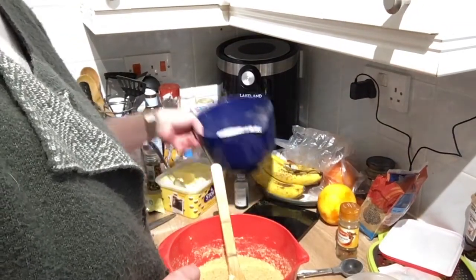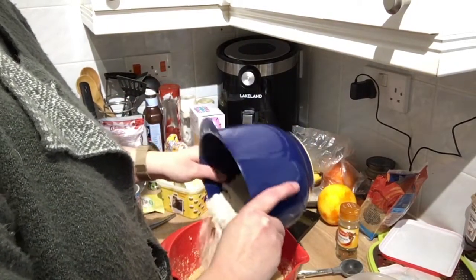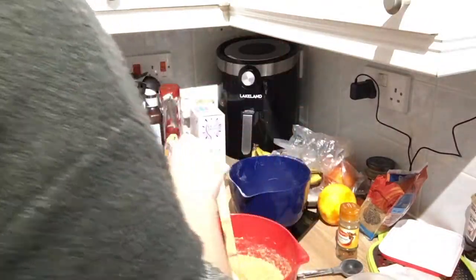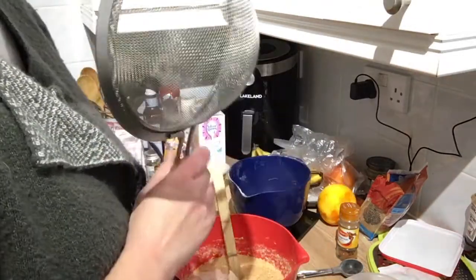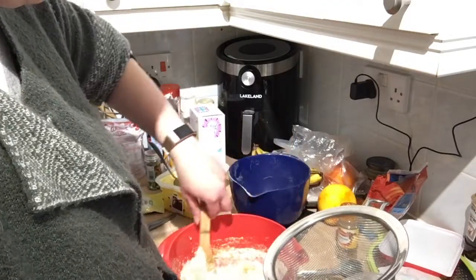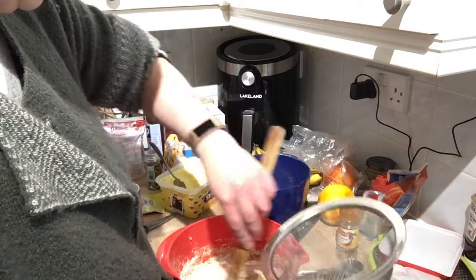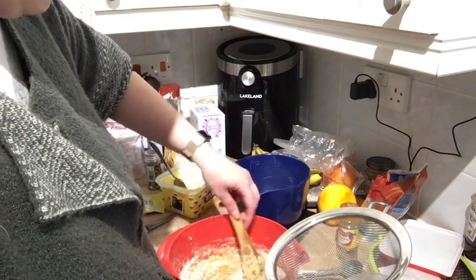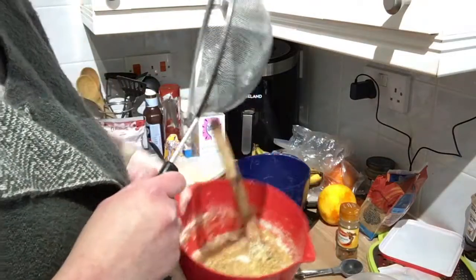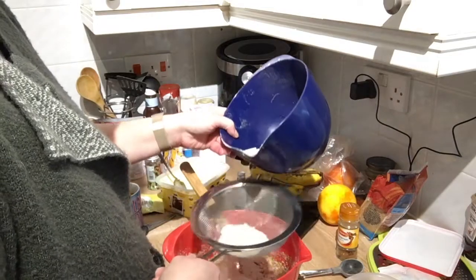Okay, so you want to add it to the mixture a little bit at a time, and you want to do it gently. And of course you want to sift it a second time as you go. Do not do what I just did. You just need to sift it twice so that you get a lighter and bouncier sponge. So you want to get as much air in it as possible to give it that rise while it cooks. There we go. A bit more. So here we go.